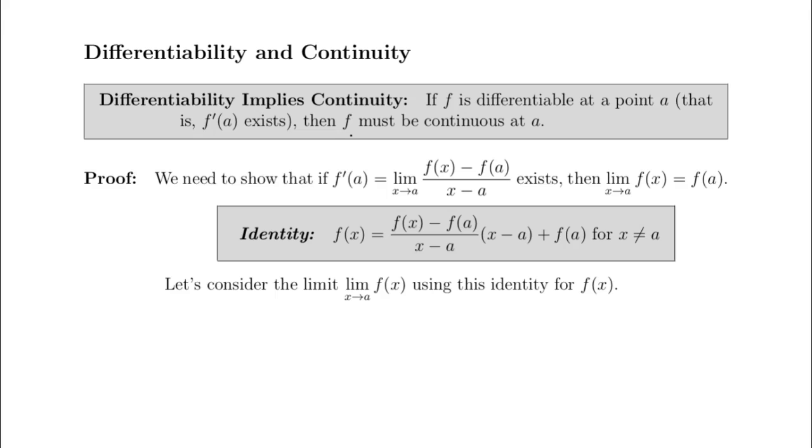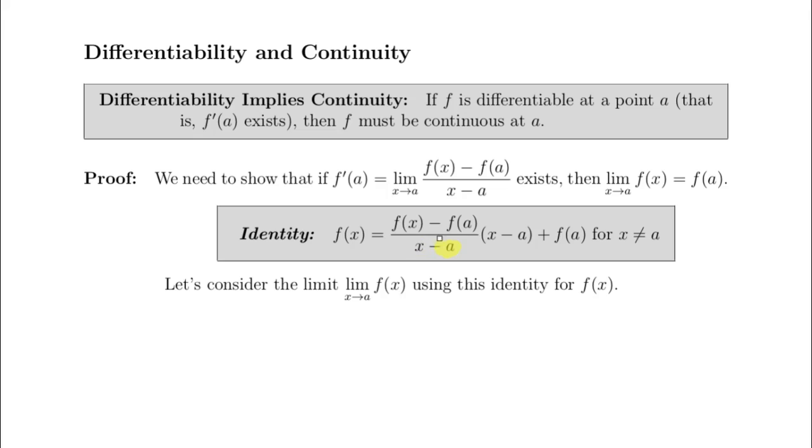Here's the proof. We're really going to rely on this identity that I'll talk about in a second, but we need to show specifically that if the derivative exists, if this limit exists, then the limit of our function is equal to the function value, right? That's what it means for continuity. So this identity, notice that if we just go backwards through here, these two pieces can get canceled out, and then we've got a minus f of a plus f of a. So really, this is an identity because these two things are equal to each other, but we just say that as long as x is not equal to a, because see how we're dividing by x minus a here? We'd get division by 0 if x was equal to a.